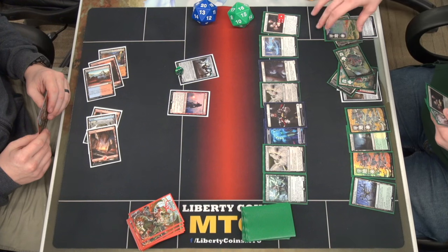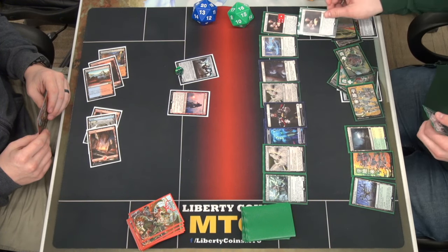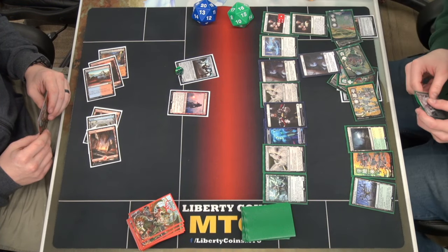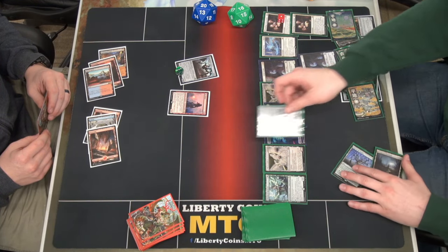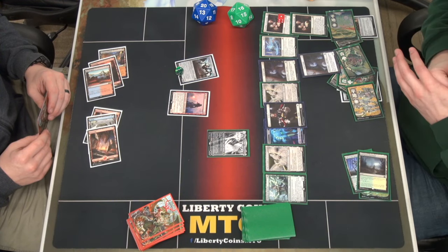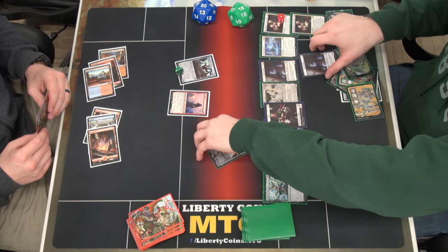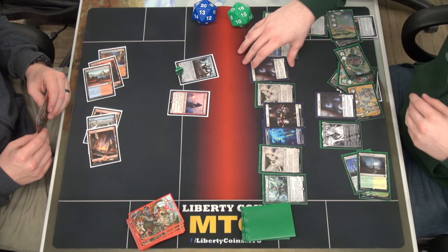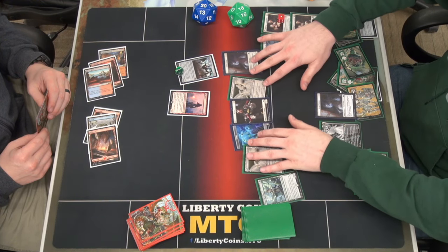Okay. One, two, three. Cast Wedding Announcement. I get a Spirit off of Hallowed Haunting. And then three, I will cast Spirit. That does not get a trigger. These have summoning sickness. I'll go to combat. All of these have flying and vigilance, so I will swing with them.